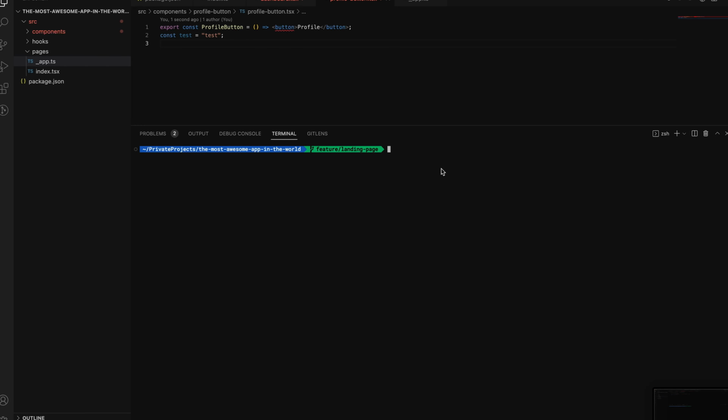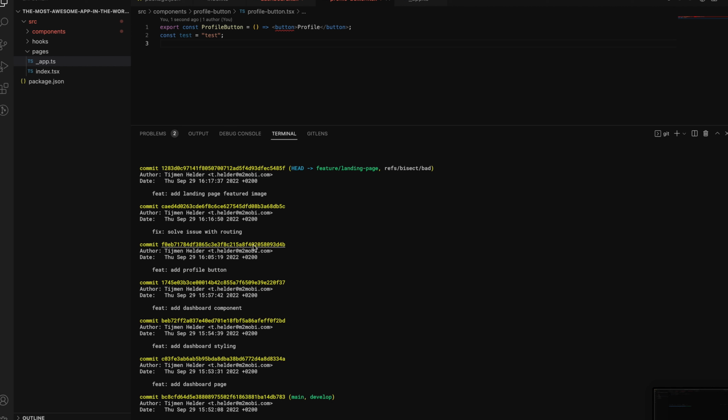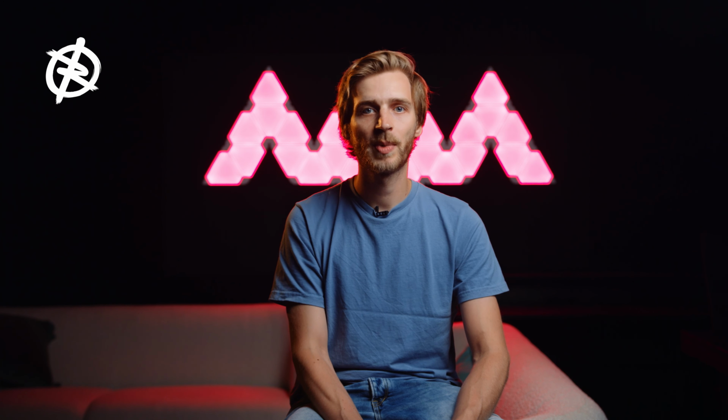Another great Git feature is Git bisect. With Git bisect, you can compare different versions of your history to find a bug that's somewhere along the way sneaked in your code. So it makes it easy to find this bug and exactly know what you need to fix. Git is used by all developers.